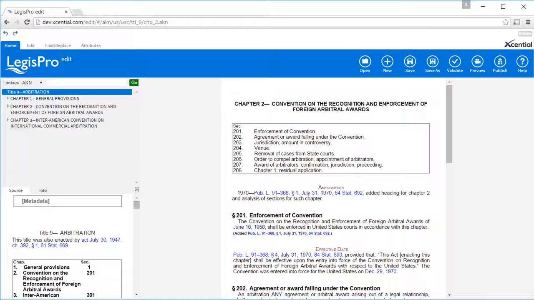environment. Out of the box, LegisPro comes with support for two leading legislative standards, Akoma Ntoso and USLM. Akoma Ntoso is an emerging international standard that is also known as the legal DocML format that has been standardized by OASIS. USLM is the federal government XML format for the United States Code. These two models can be modified to support your documents, or you can create an entirely new model.